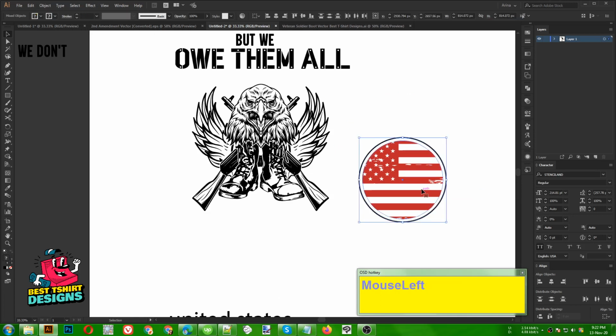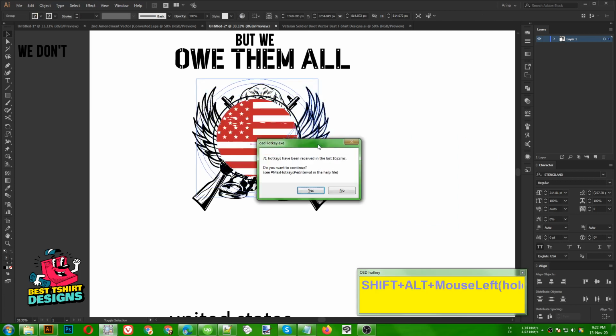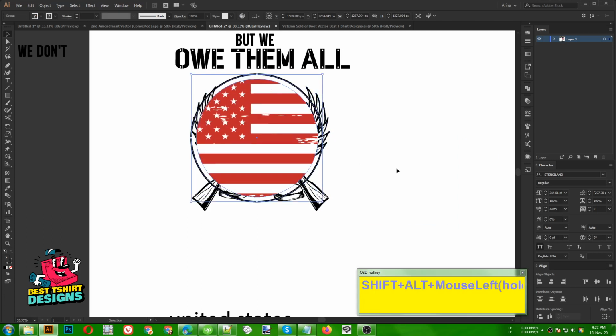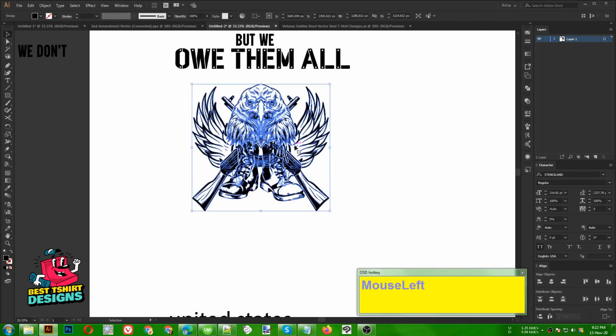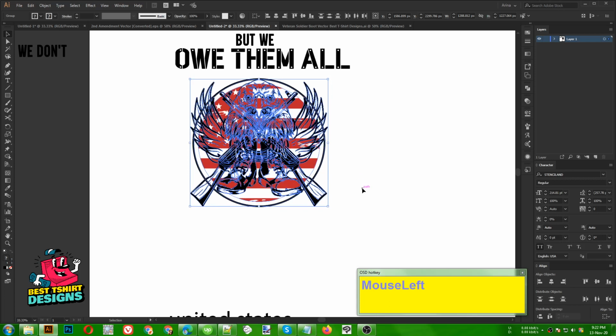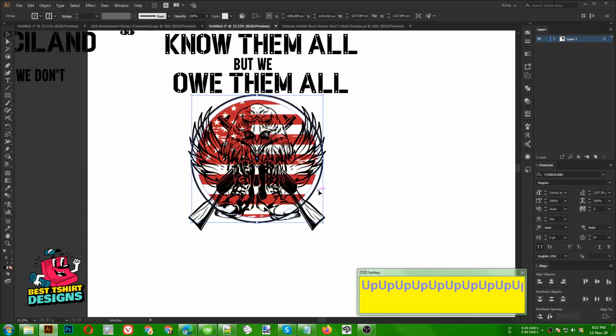If I select these two, let's make it a group. Then if I place it something like this, maybe a bit bigger in size, sorry for that, just like this. Then select this group and press Ctrl B to paste in back. You can see this is how it is looking right now. If I select this main group and the flag group, and then align them center-wise, it is going to look something like that. But maybe I can just bring them a little bit up like this.